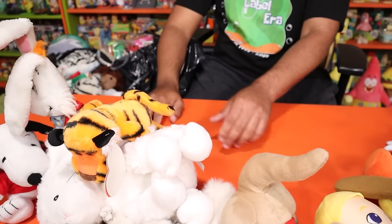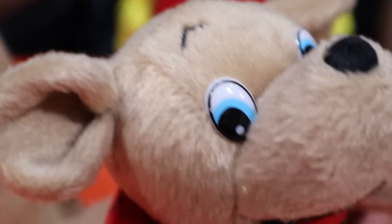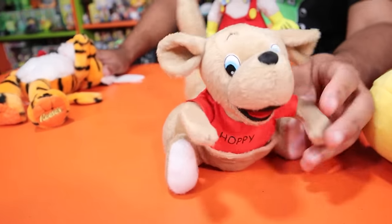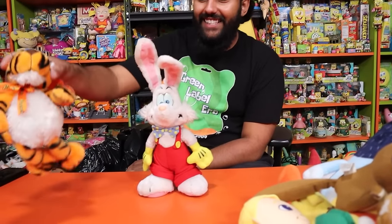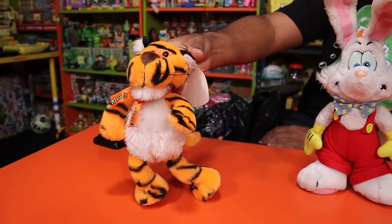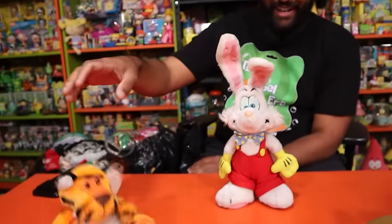My hopes are on this tiger and the Roger Rabbit. I have so much faith in Hoppy — but Hoppy ain't worth nothing. He's so cool, I would have loved to get Hoppy as a kid, but no, he's from Kids Club with a K. This tiger though — just because any tiger that kind of remotely looks like the one from Calvin and Hobbes ends up being pricey for some reason. This guy goes for $15, and another one went for $26.99 but was in better shape — so probably $15 on this one at the most. Overall, we did get our value.